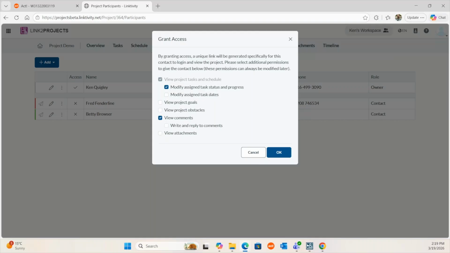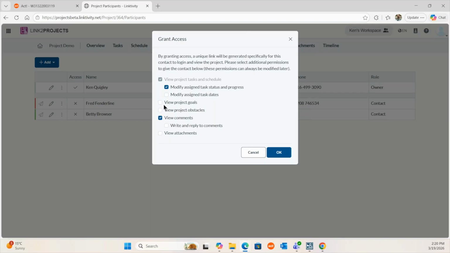Goals, obstacles, attachments should be on a need-to-read basis only. This will suppress all the top menus if you don't give them access to this. View attachments, we're actually going to be considering the ability to have participants upload attachments, but right now that isn't available.